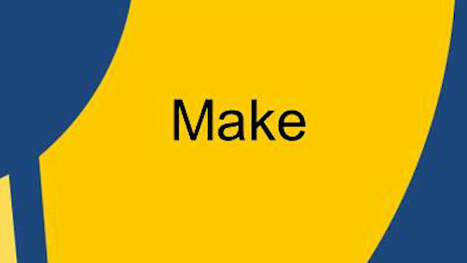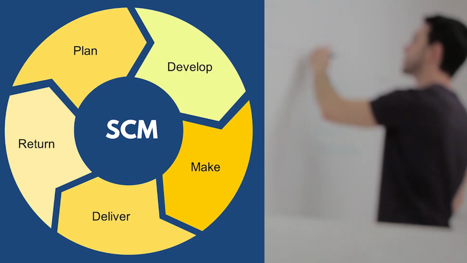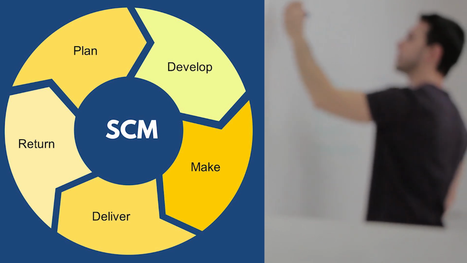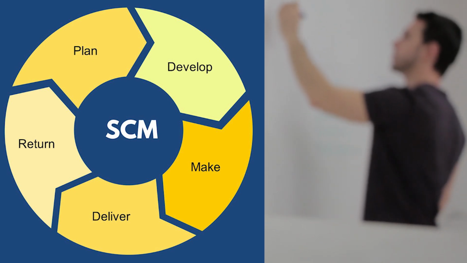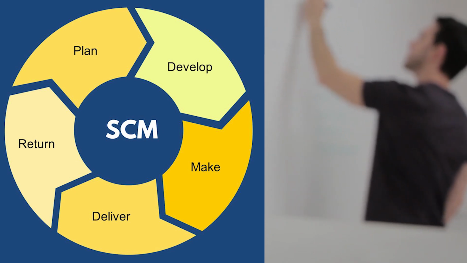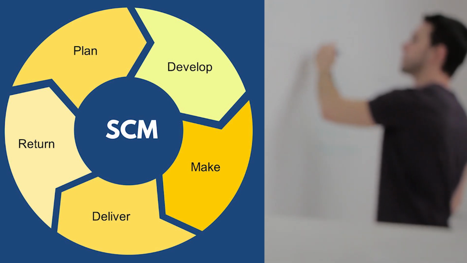The next step is called make. It is the third step in supply chain management, and it is the manufacturing, or as we said, making of the product stage, of the products that were demanded by the customer. In this stage, the products are designed, produced, tested, packaged and synchronized for delivery, right?